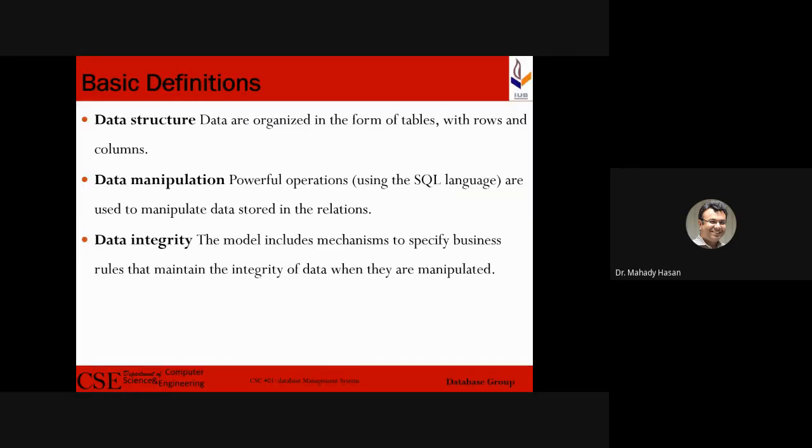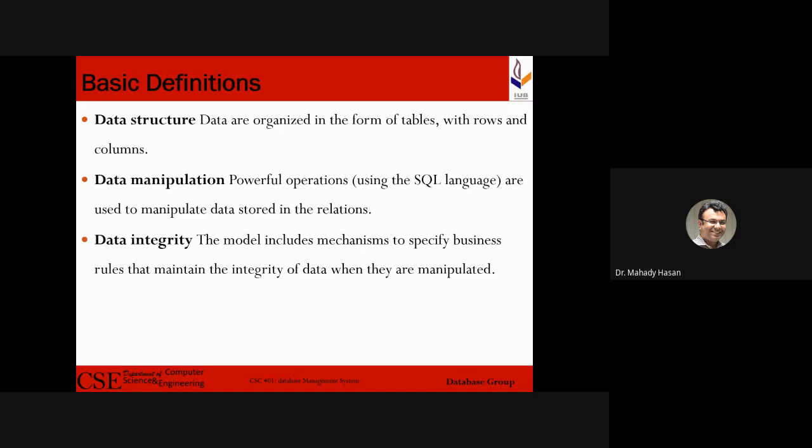Now here we want to start with the basic definition. First of all, data structure. I believe you already have done a data structure course, so there should not be any issue. Data structure is basically organization of the data in a meaningful way. In case of database, data would be organized in a tabular format, and these tables are sometimes referred to as relations.